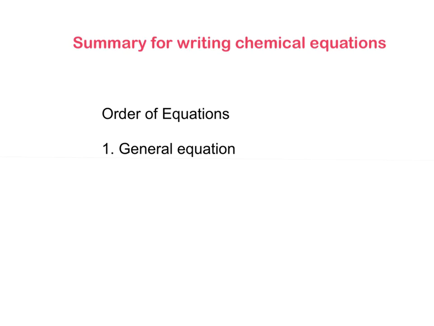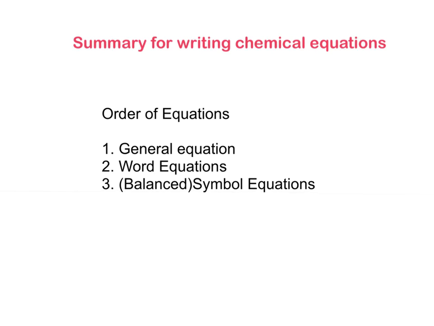After we have our general equation, we start to make it more specific. So we go to our word equations. So instead of just acid plus metal, we might be saying, right, okay, let's use hydrochloric acid and magnesium metal. So we're actually using those words. Then we go into a symbol equation, and usually in an exam it asks for a balanced symbol equation. It doesn't just say a symbol equation, and that's where we convert our words into our chemical formula, our chemical symbols.